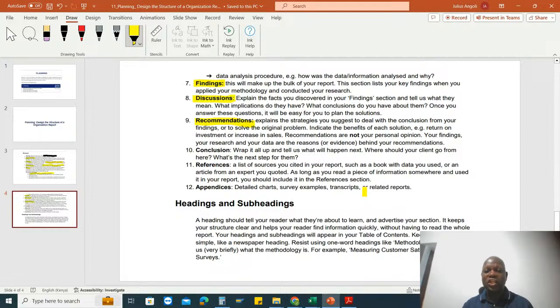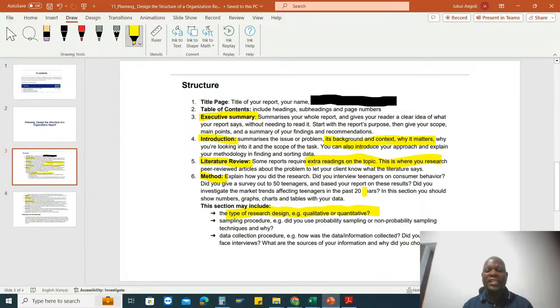Thank you very much. I'll be posting the next assignment for you to contemplate on the sections and the structure of the report. I know in one of the assignments you mentioned the structure of the report, but the question today is, which part of the structure of the report that you have been writing gives you a headache? Summarize in a paragraph. So I expect impeccable paragraphs to demonstrate the summary.